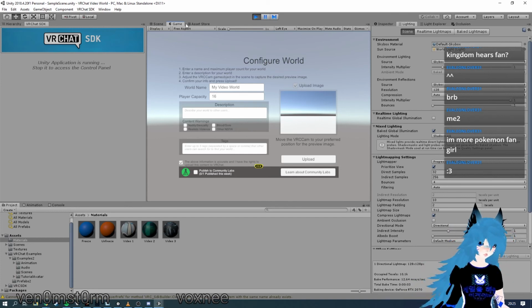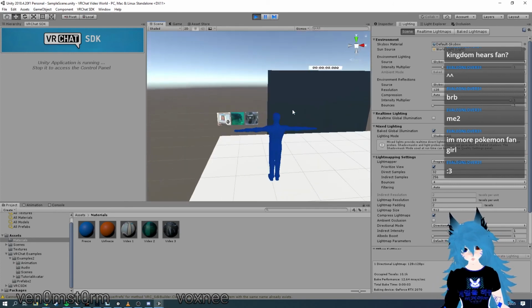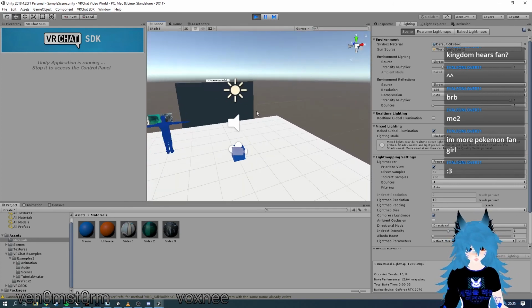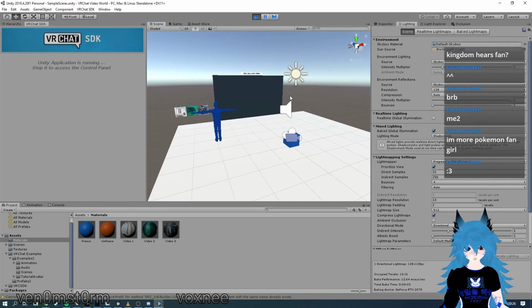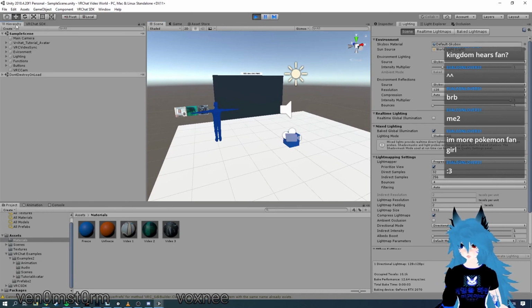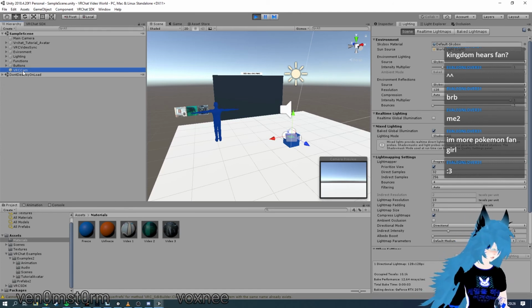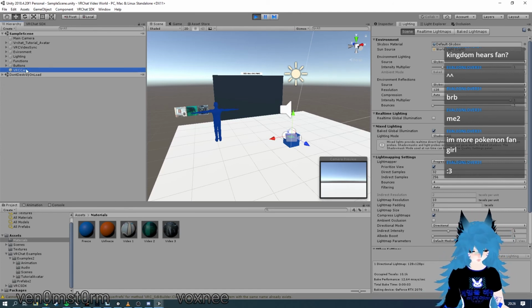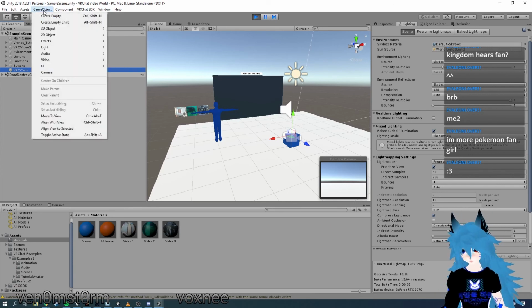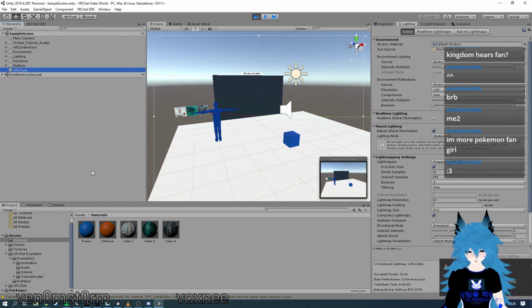Here's another little trick. Go to your scene. Go to an angle that you think, okay, this gives a good idea of what everything is. Click on your hierarchy and click on the VRC cam. This wasn't there before. This is something that VRChat adds for you once you click on build and publish. And then we're gonna go to game object right here. Align with view. There you go.